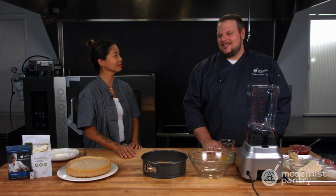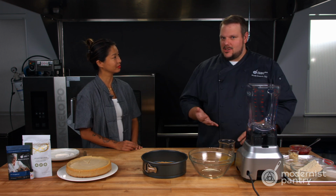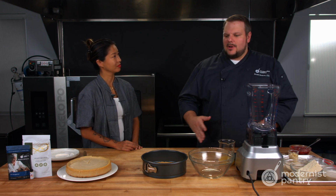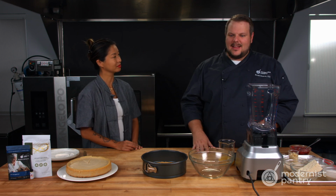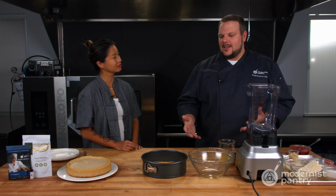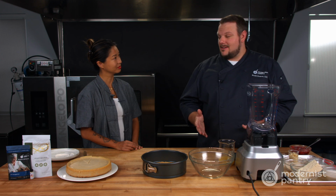Just about everything. Everything with this is so different than traditional cheesecake. It doesn't have the cream cheese. It doesn't have the eggs. So you really need to find things that stand in the place of all those ingredients, but also you need that right texture, that right flavor. And then it needs to be able to be baked and done in the same method, at least for me, because I want to have that same feeling of making a cheesecake. So we found some really great things that we think makes an amazing cheesecake.